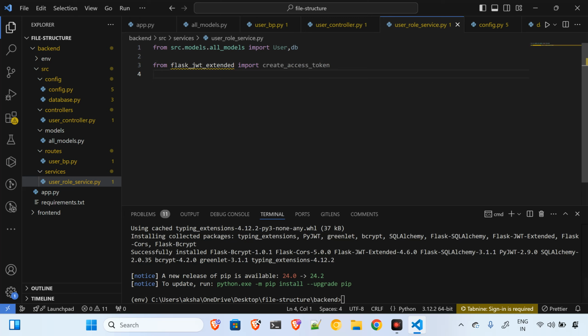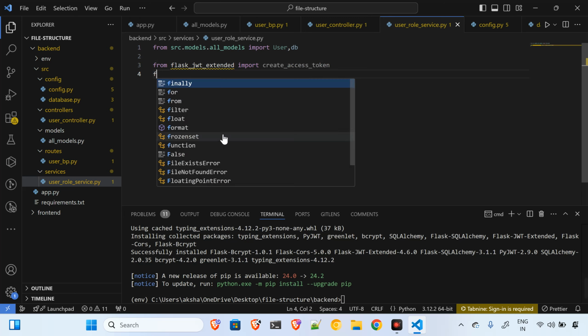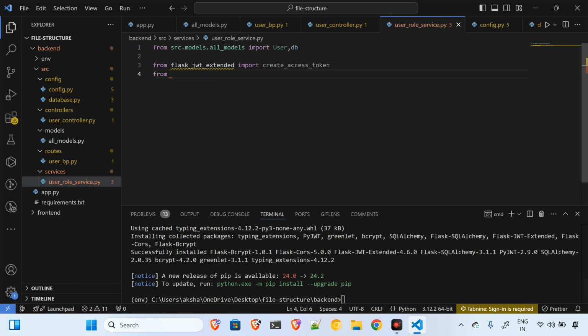This is basically with respect to the JWT token. And I'll say from src.config I'll be importing bcrypt.